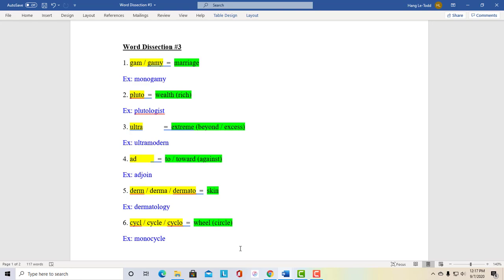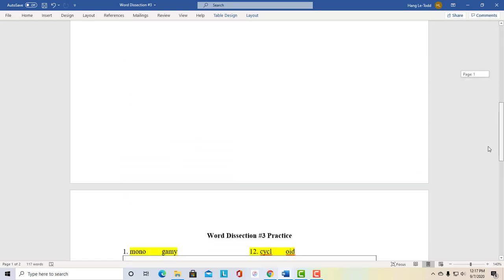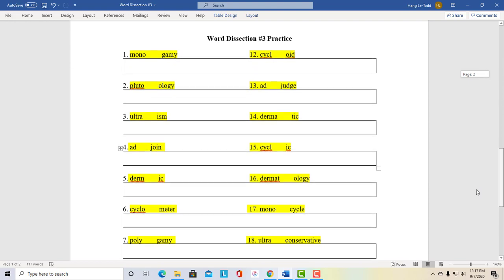And then on a separate piece of paper, please copy all the vocabulary words and definitions and the example words, including the title, so that you have a second copy that's offline to use to study, and also it helps you to learn the words. Once you've done that, we're going to go ahead and do the practice page. I'll do 3 examples with you.